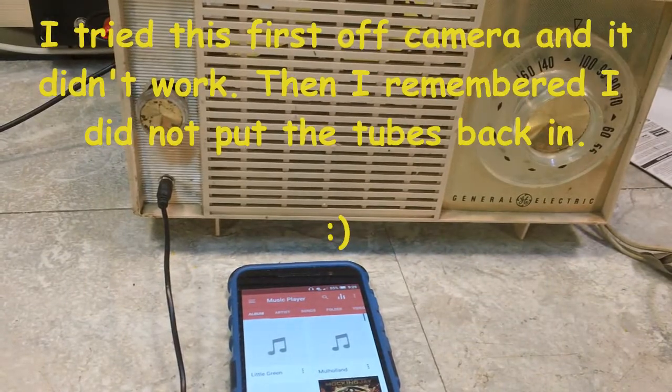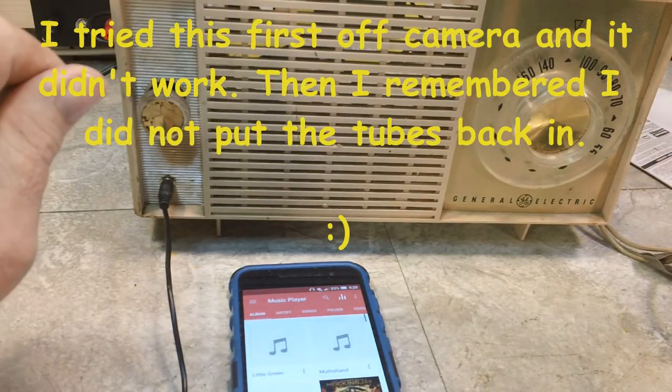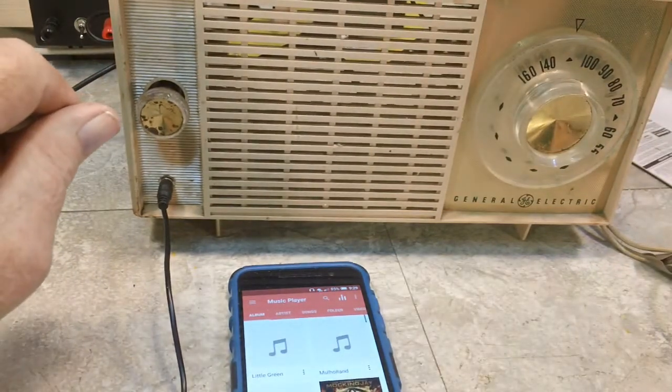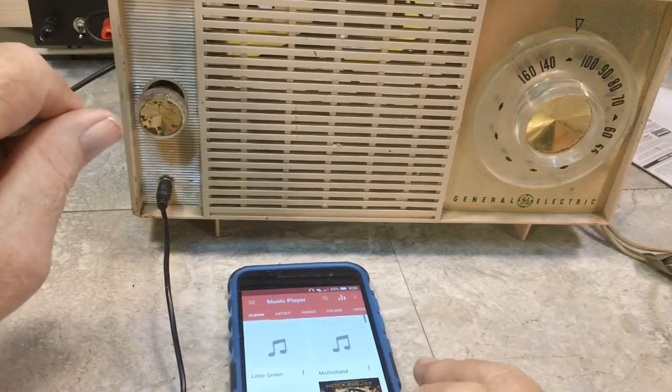All right, back once more. I have everything hooked up. Have the antenna. I'm just touching it, and you can hear what it does to the receiver back here. It's behind me, by the way. And I'm going to turn the music on.